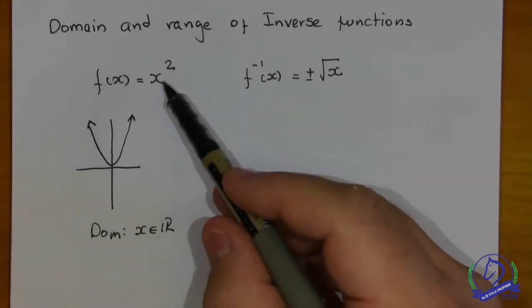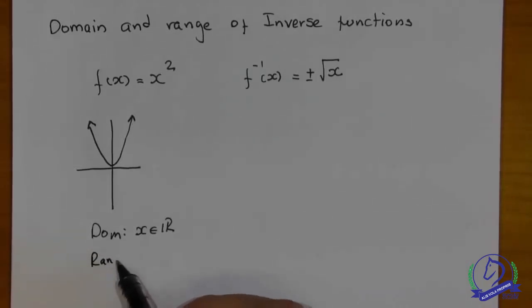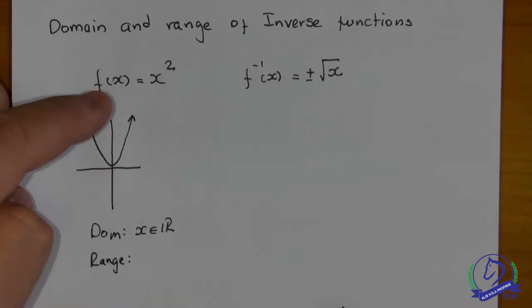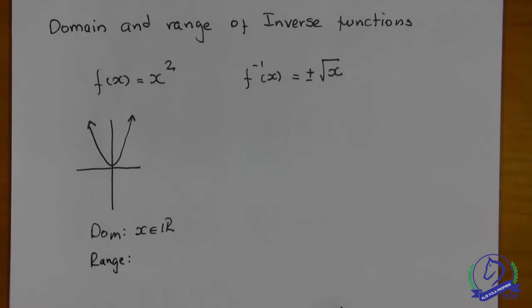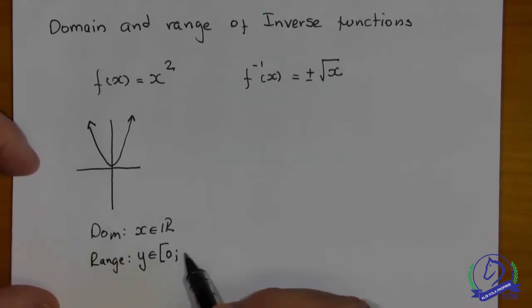In other words, you could substitute any value for x and get a value for y, and that's basically the definition of your domain. The range, however, and again thinking about what values I am going to get when I substitute any x value in here, I'm going to get y values, but these y values have a specific property, and that is that they have to be bigger than or equal to 0. So the range in this case will be y is an element of the interval from 0 to infinity, or you can also say y is bigger than or equal to 0, and that's the range of the function.